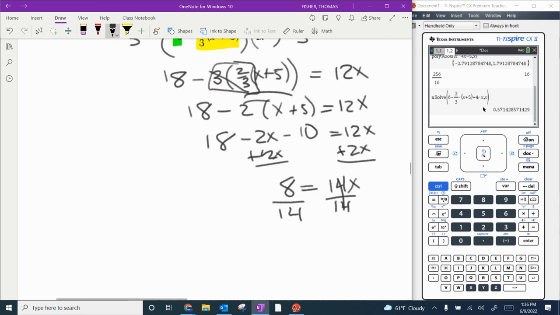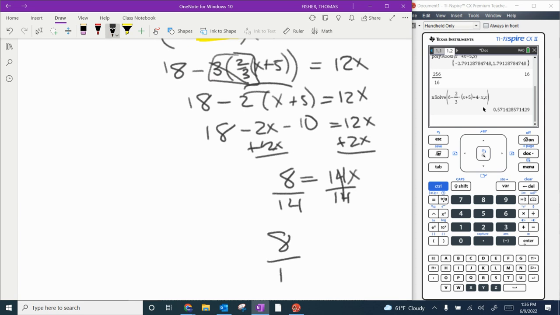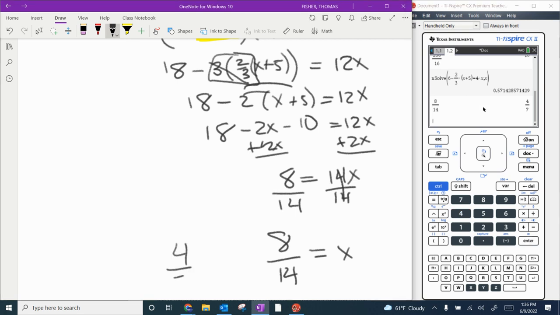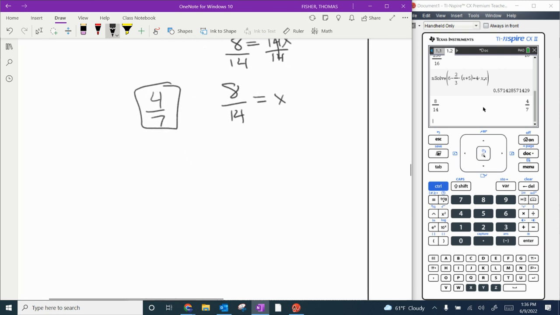And it says exact value. It doesn't say simplest form. So 8/14 should be full credit. There's no real reason you have to simplify. If you wanted to, you could go to your calculator. It does the simplifying for you. 8/14 is 4/7. If you've got a Nspire, it can do that simplifying for you. So either way is fine. It doesn't say, again, to simplify, but that's not hard to do either.